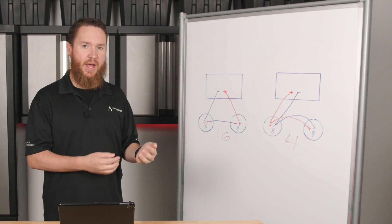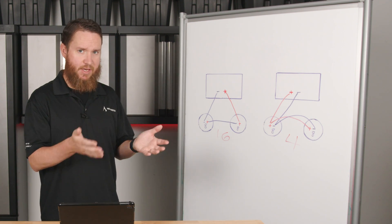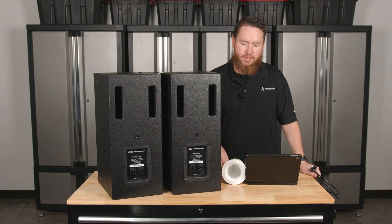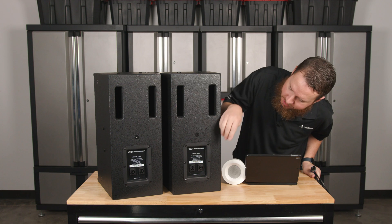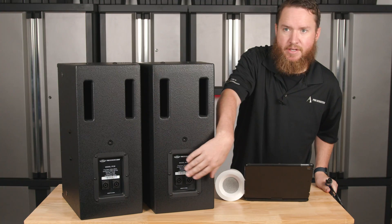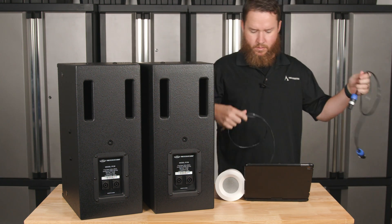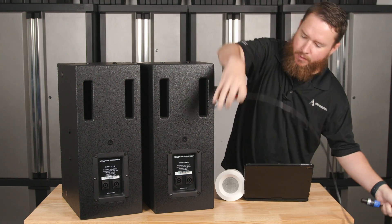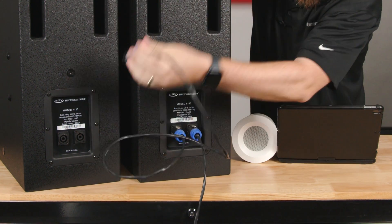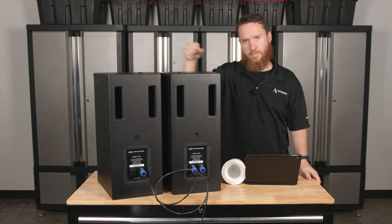That's essentially what you're going to find on the back of pro audio speakers that may have a pass-through — like a quarter-inch pass-through, a Speakon, NL4, or Neutrik pass-through. On the back of a pro audio type speaker, you may sometimes find an input and a pass-through. These are basically just wired in parallel, meaning the positive from one goes to the positive of the other and same with the negative. So you can use either one as your input and then also as your pass-through. What that looks like is: let's say this side is coming out of my amplifier — I'm going to use this as my input, click that in place, and then use the second one and wire that over to speaker two. Now I've essentially daisy-chained from the amp to this speaker to that speaker, which is in parallel.